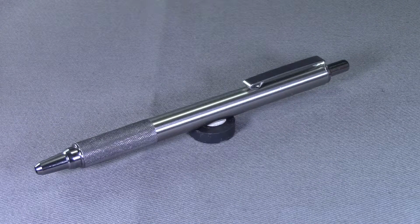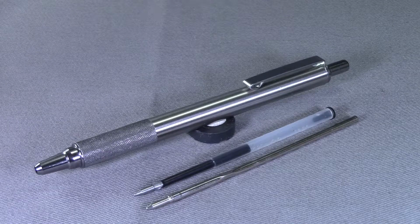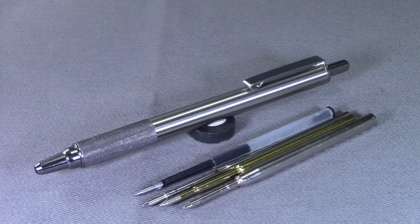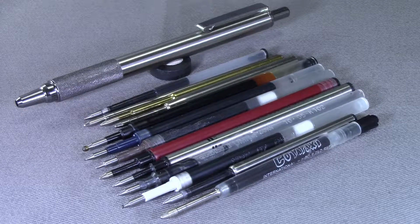This is a Zebra F701 ballpoint pen. In addition to stock, this pen can be modified to accept the Fisher Space Pen and Parker ink cartridges. But this video will show you how to make modifications to fit the gel ink cartridges as well.